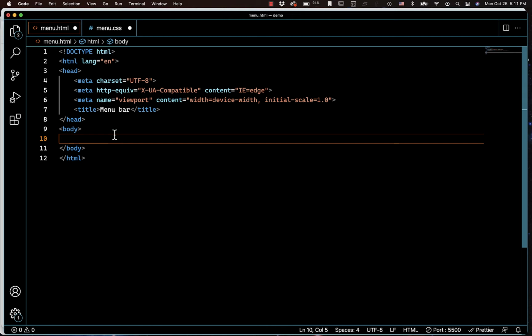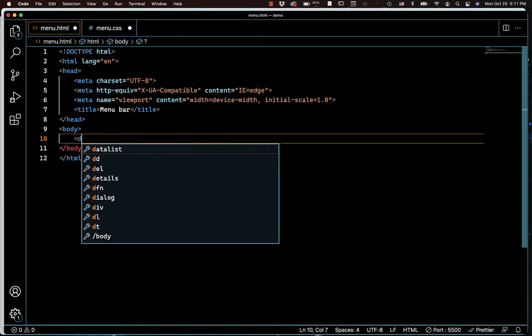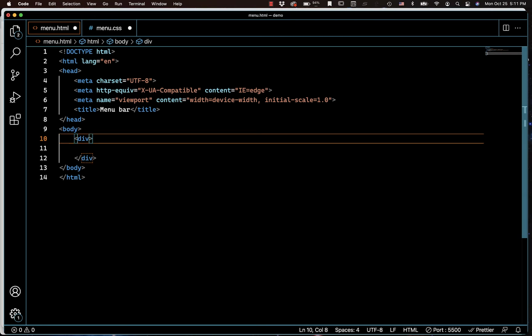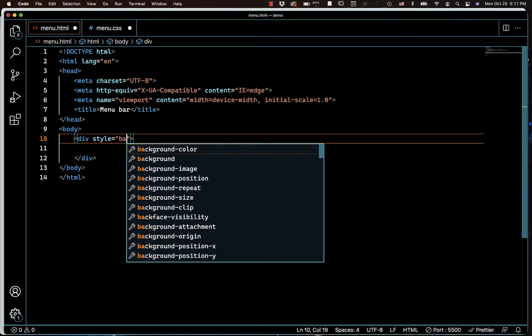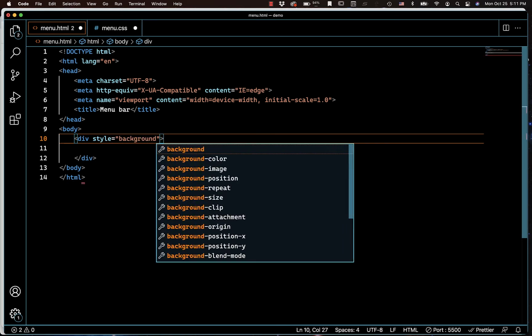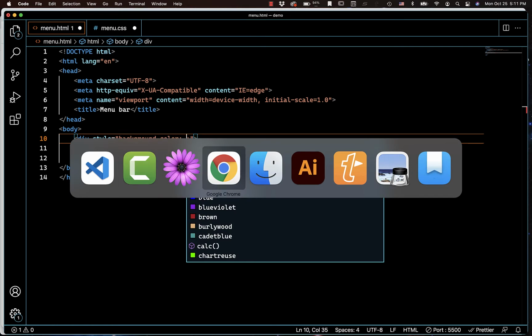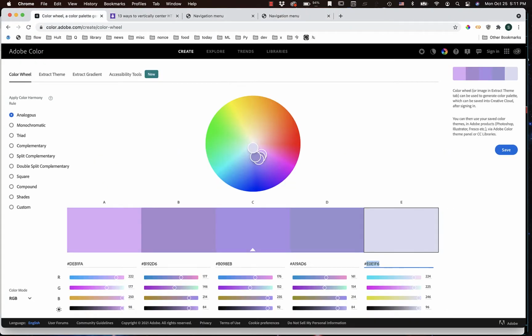And what I'm going to do is put a div at the top. I'm going to say that the style of the div has a background color of, I went and picked these all out already. They're from color.adobe.com.